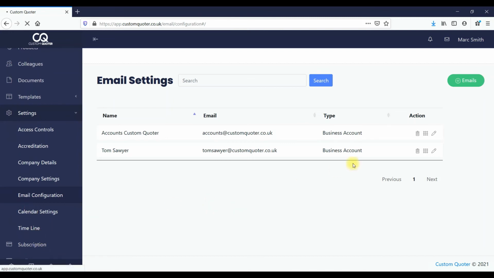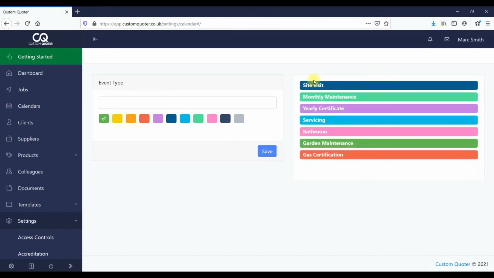And then here you've got your calendar settings. These are the different color codes that you want to go onto the calendar. So you know immediately when you see blue, it's site visit, which I guess will take a little bit of getting used to so you can know the colors. Additionally, as you click on anything, you can see the different colors. So if I wanted to set yellow, I can then add in something else.